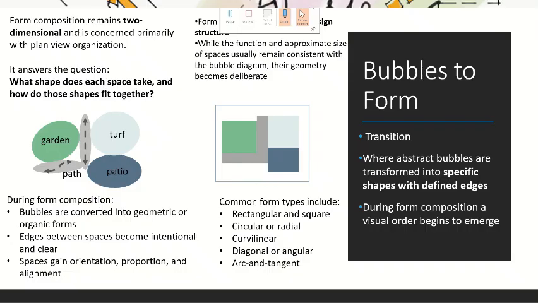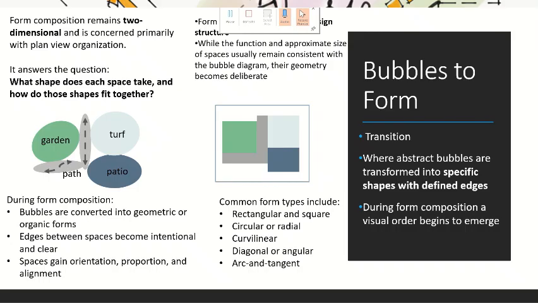to a physical layout. Abstract thinking would be, oh, the playground next to the edible garden. Physical layout is going to be that, yes, the playground is this big and has to fit in that corner of the property. And because of that sizing, that will leave X amount of room for the raised garden bed for the edible garden. So you might ask the question, what is the form composition?